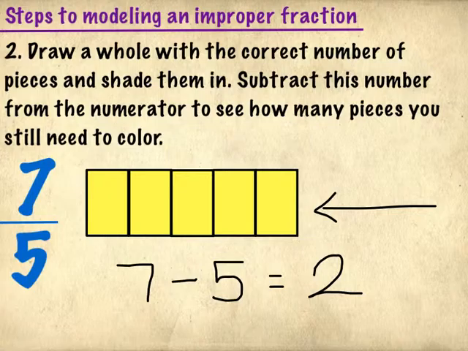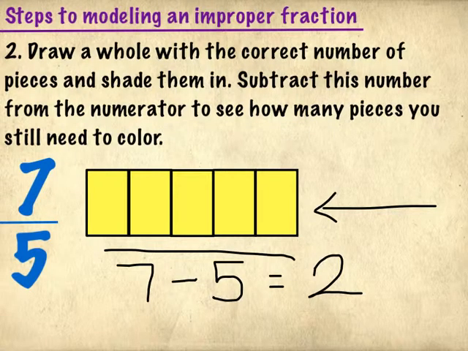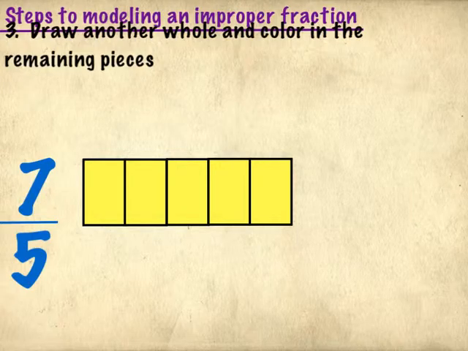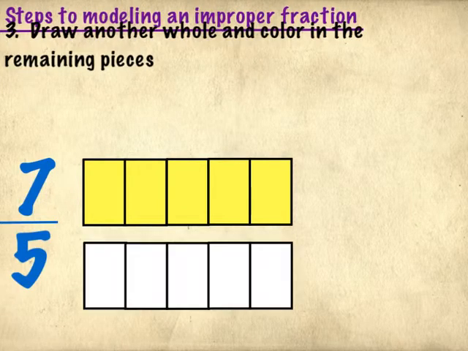So think of this like if you had to give 7 pieces of chocolate to your cousin. You can't just buy 1 chocolate bar and then go to the store and say, can I break off 2 more pieces? Would that be okay? And I'll just buy 2 pieces. They're going to look at you like you're a crazy person and tell you, no, you have to buy another whole chocolate bar. So I need another whole chocolate bar, so next I'm going to draw that.